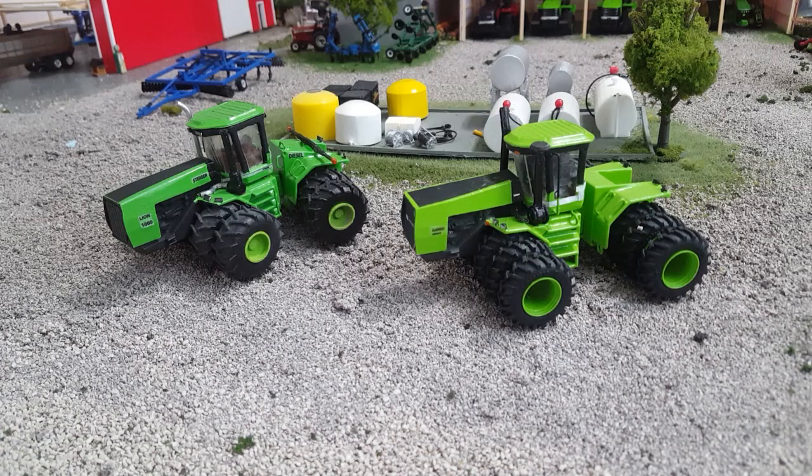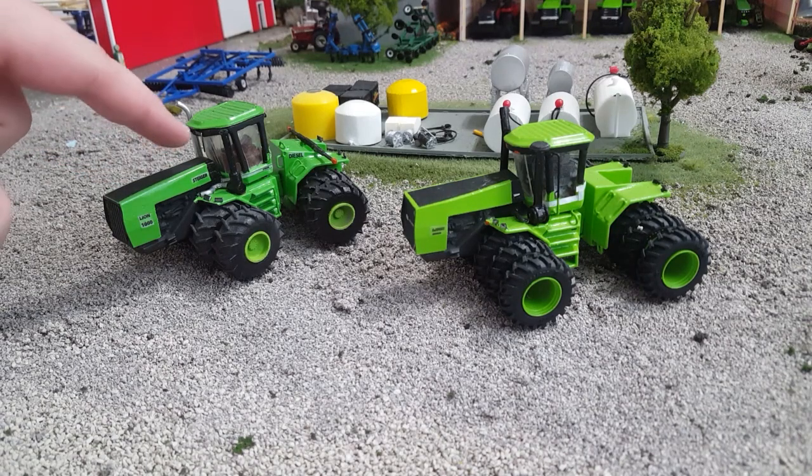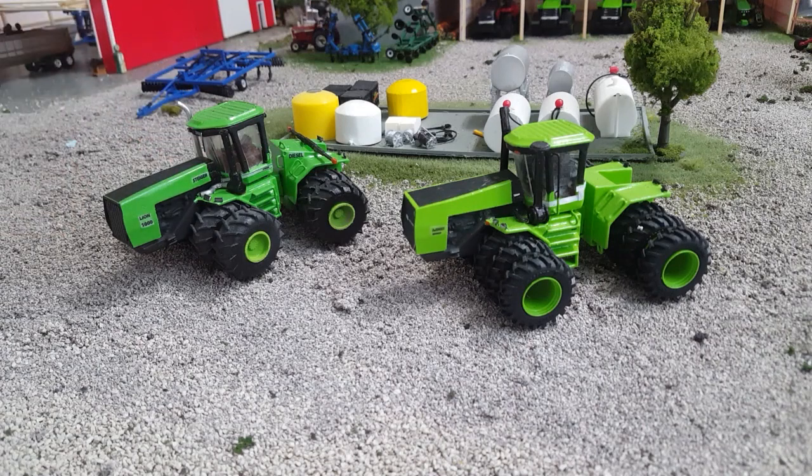I am kind of basing this off of a couple local ones that I was lucky enough to see a very long time ago, and long enough ago that I don't have digital pictures of them. I got into a discussion with a fellow toy collector of mine, and he said, shouldn't your Lions have the sloped hood with the extra cowl up here with the vents on the side? And I said, no, that's the Panther, like the KP 1400, and the others, like a 1325 or something like that. And he said, no, I think that's the Lion. So we went researching, and it turns out we're both right.